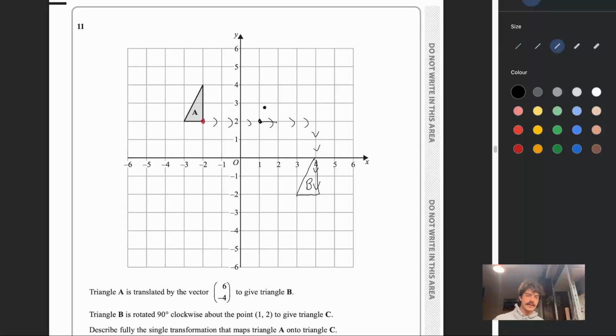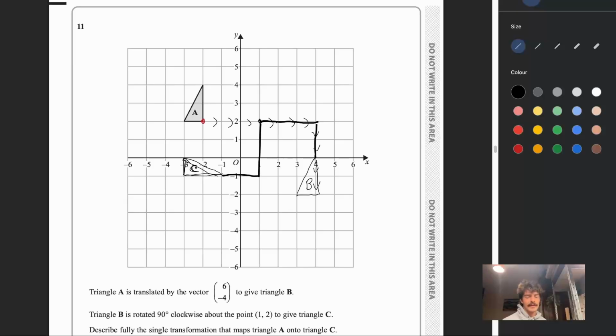So for us, I'd consider this here. Let me actually just increase the size of the pen here. So 1, 2, 3 across and 2 down. After a 90 degrees rotation, think about it like holding on to an axle or a pivot at this point. You'd in fact be going 3 down and 2 across this way, right? And this is attached to this point. So if we were to draw our new shape, it would be like this. All right, that's a bit of a sketch, but there we are. And that would be C.